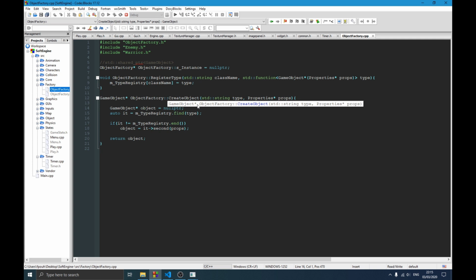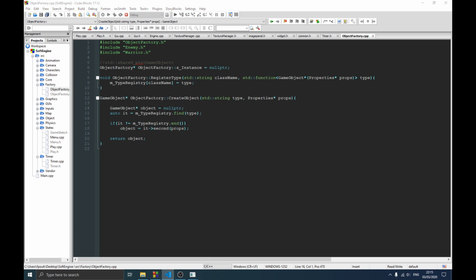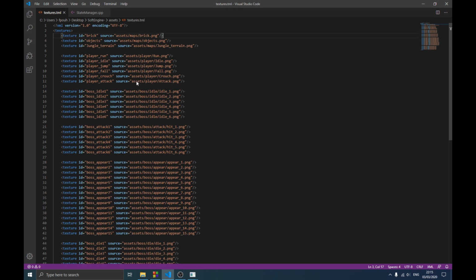And the second reason is because normally in game development, when you have to create a scene or a level, you will have some kind of files in which you specify all your objects. I've been talking about XML through this course, so I know you guys understand what I'm talking about. You will have a file like this in which you have your objects. This is for the textures. This is not actually the case, and you will define the type of the object, for example, by giving the name of the class we've registered, and you will give some specification about the object, like the position on the screen, the scale, the rotation, and all that kind of stuff.